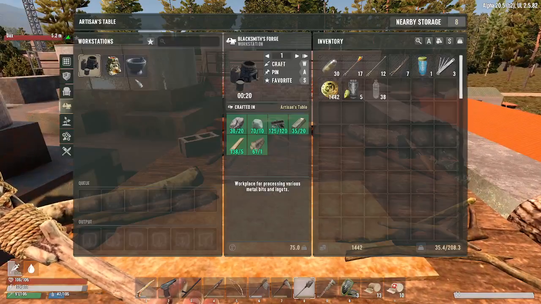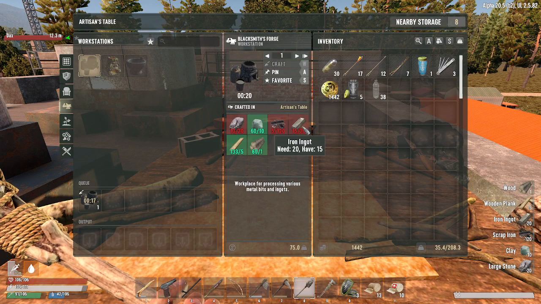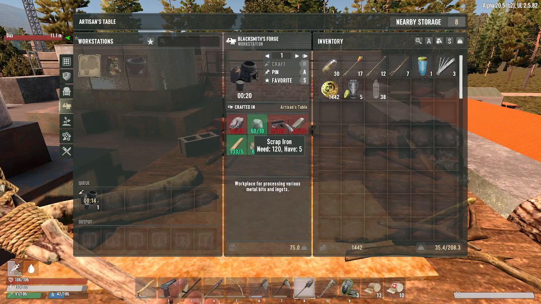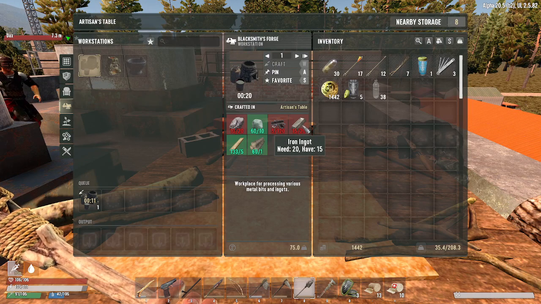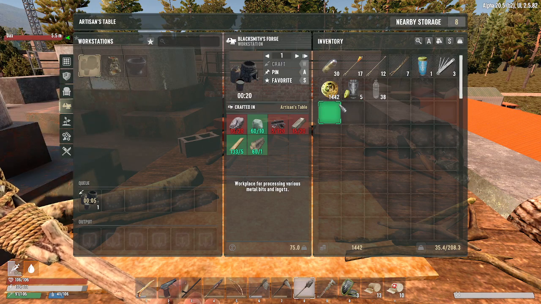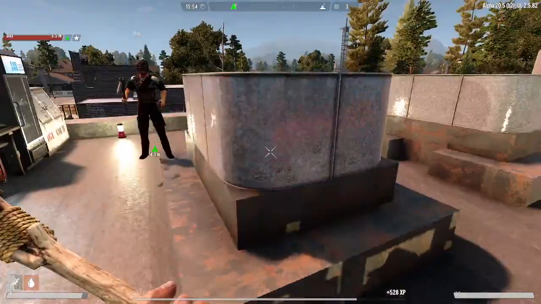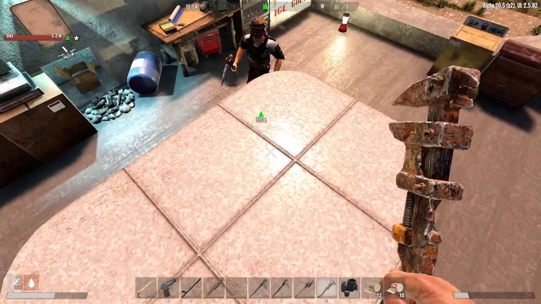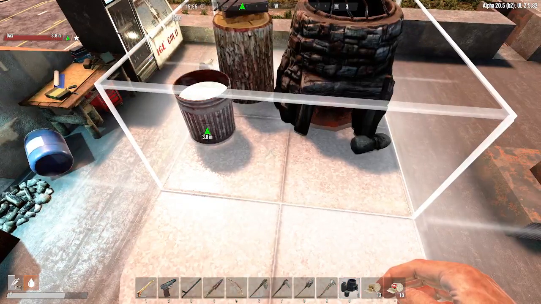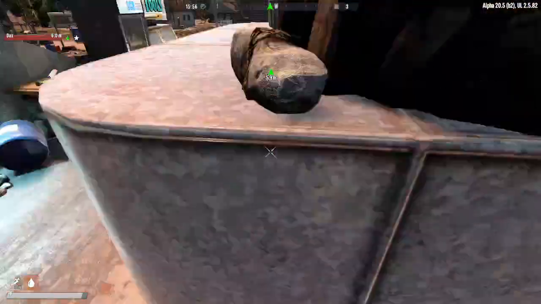Nope. Artisan's table, blacksmith forge, craft. That pretty much takes all of our scrap iron. We still have 15 iron ingots to use. Blacksmith forge is done. That's gonna take a while. No, I can just put it up here.